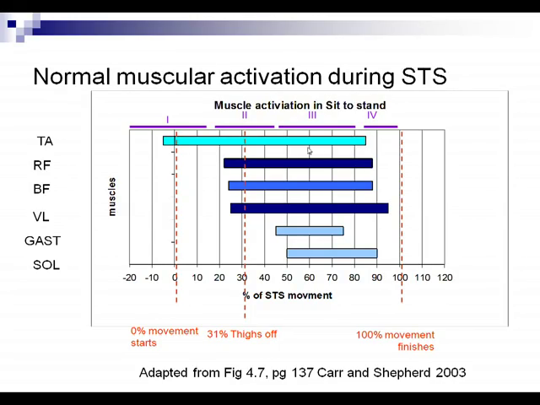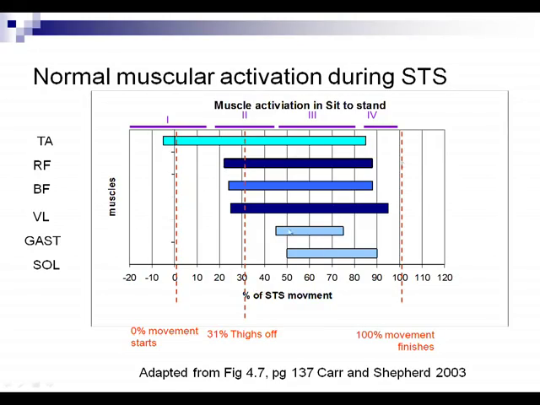So then we have quadriceps and hamstrings, and these muscle groups activate just prior to thighs off. And the simultaneous onset of rec fem and biceps femoris suggests that these muscles are working together. So rec fem is assisting with hip flexion, and biceps femoris is probably acting to prevent the trunk from accelerating too far forward, and also helps to break the hip flexion. So these 2 muscles are working together.